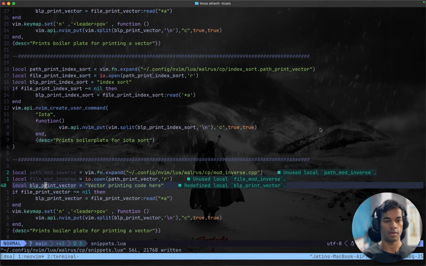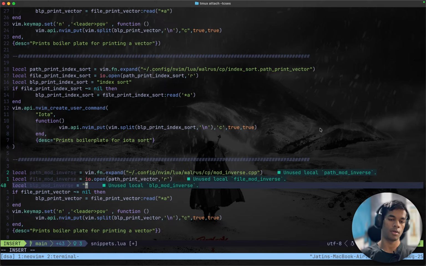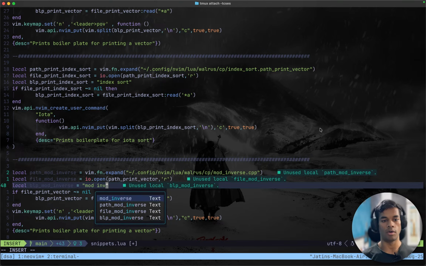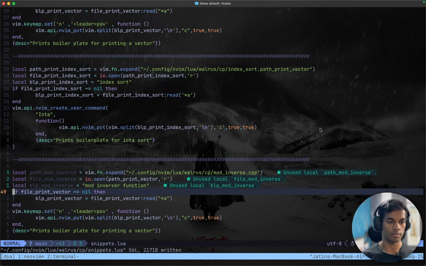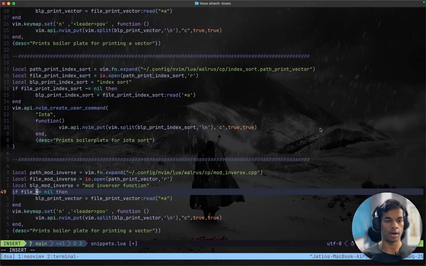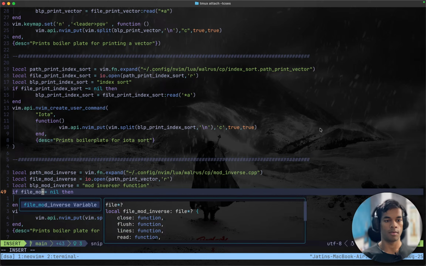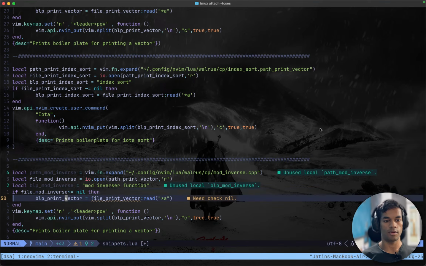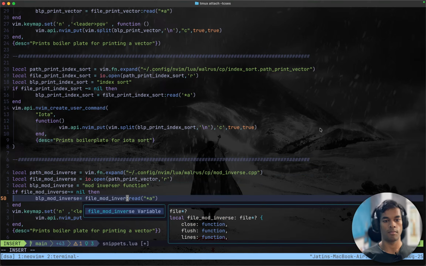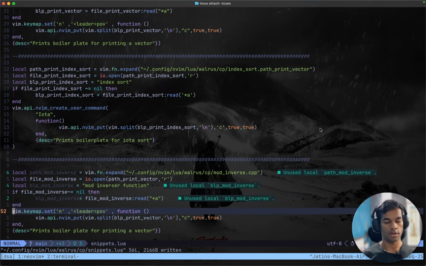Do the same thing here, vector printing here. Nope, mod inverse function, and if file mod inverse, and yep, that is correct.